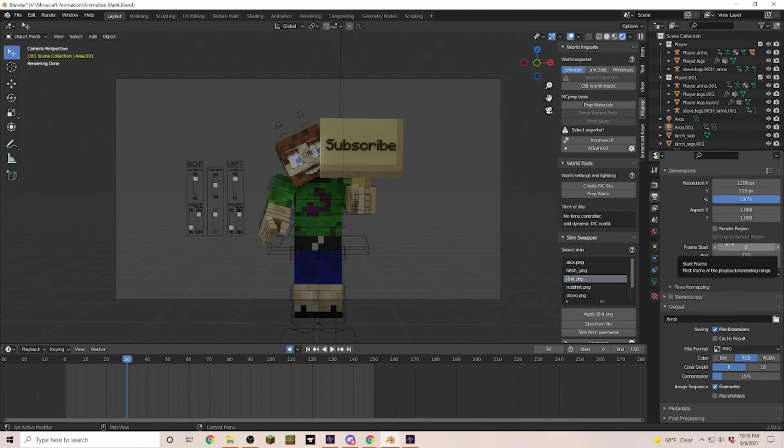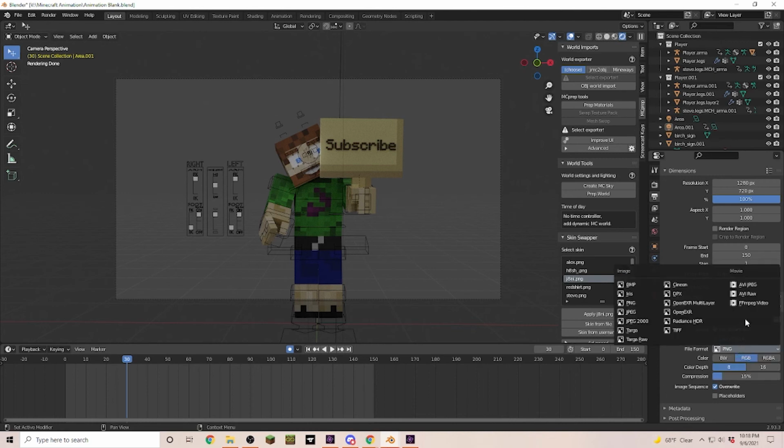Or also, if you have multiple computers or multiple people that can help you render, then you can say, hey, I render everything from frame 0 to 2000, you do 2000 to 4000, and somebody else is doing 4000 to 6000.